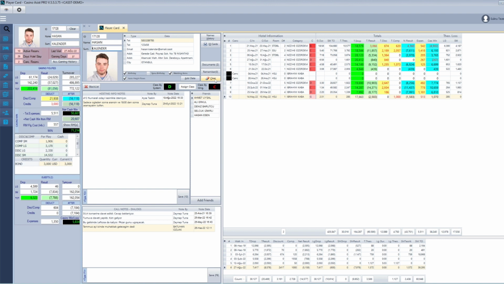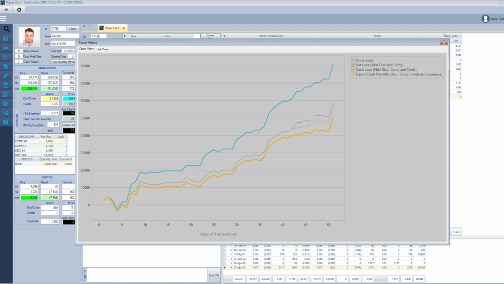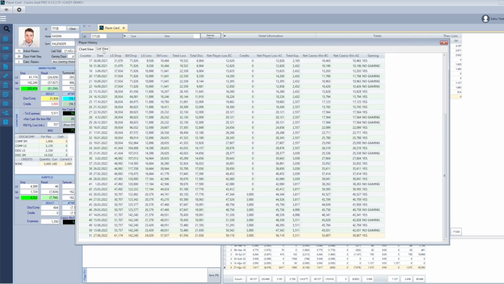The first part gives information about the hotel stays and the visits of the player to the casino. The accumulated gaming history graphic is a very meaningful report and explains almost everything about the player's profile. Unlike the reports with figures only, you can see not only the final figures, but also the full history of the player in a timeline and have an idea about the volatility of the player's game style. List view is the accumulated flow of gaming history together with all transaction totals regarding the casino's revenue from the player, and you can see the figures that are not illustrated on the chart view.